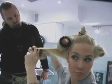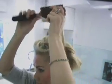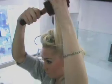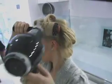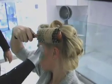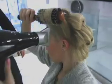So what you're going to do is take that brush, comb it all the way out and lift it up as high as you can, and then roll your fingers under and tuck it and then roll it down. Then you're going to take the blow dryer and blow dry underneath. Get it as hot as possible all the way around and then down and let that set. It's important to heat it up and let it set so you get the maximum volume.